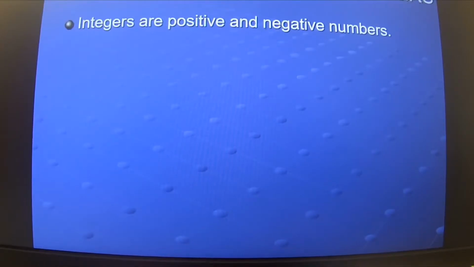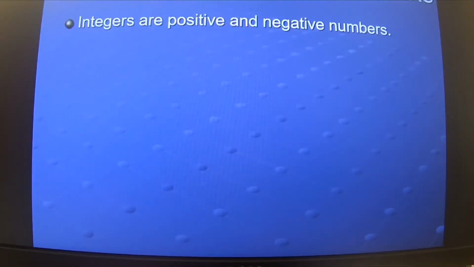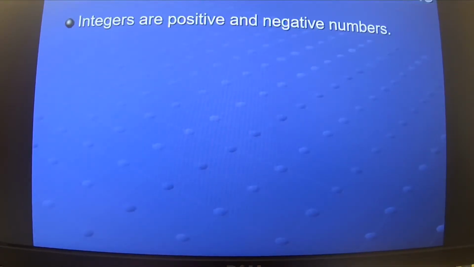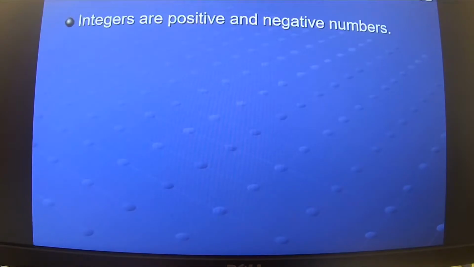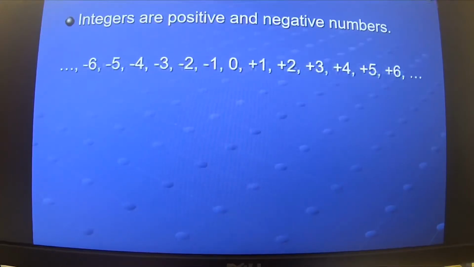So when I say the word integers, I'm just referring to a number. Again, when we're talking about integers in the math that we do, we usually don't say integers unless we're talking about negative numbers. For example, if I asked you to multiply 2 times 4, I wouldn't say multiply the integer 2 by the integer 4. I would just say multiply 2 times 4. So even though it does mean both positive and negative numbers, we tend to use the word when we look at negative numbers.